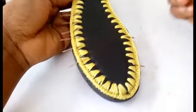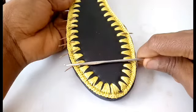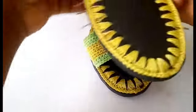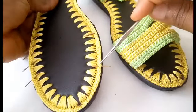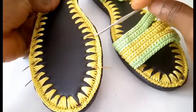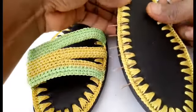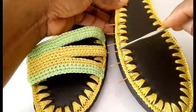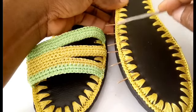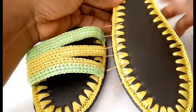Yes, to start now, you have to make your measurement starting from the tip, measure up from the tip of the sole. This is where I got my measurement. Here, from here to here. This is exactly what I did here. From here to here. Then this side, the three belts here. The first belt from here to here, the second one from here to here, then the last from here to here. That's exactly what I did, how I got the measurement.